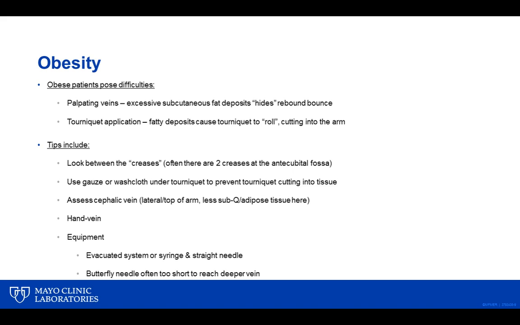One thing a lot of people forget is when you're using the evacuated system and you're going for that deep vein and you think you're deep enough, you think you're in it, you don't get a flash. They can pop their tube on, you're not going to lose that vacuum. You get some speckles of blood in there, you know you went through the vein. You want to get a blood flow. If you don't get any blood flow, slowly advance it until you do. A lot of times you're right on top of it, you're that close. You just don't know when you've gone deep enough.